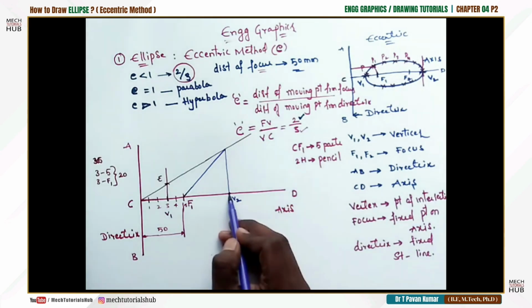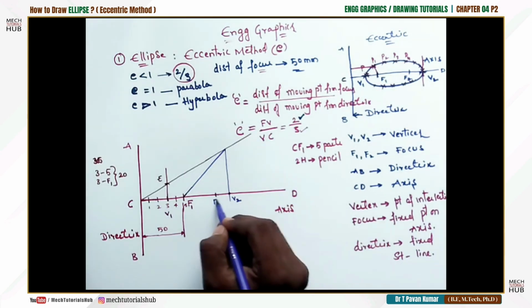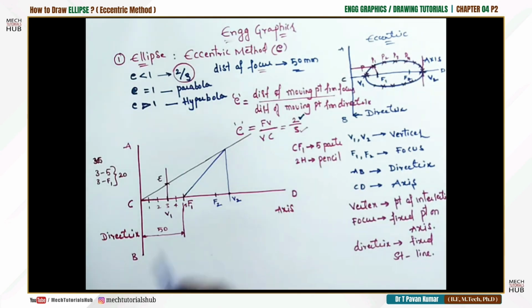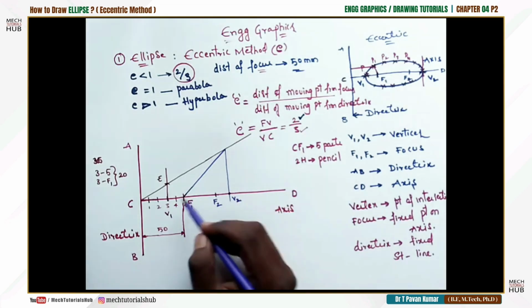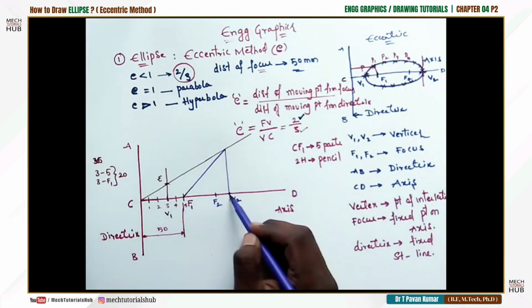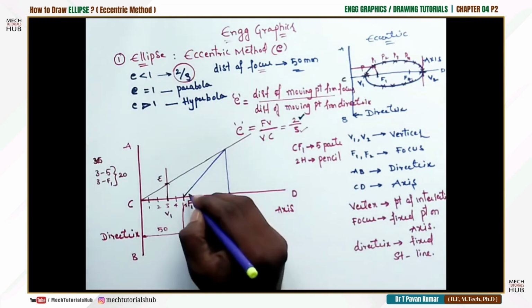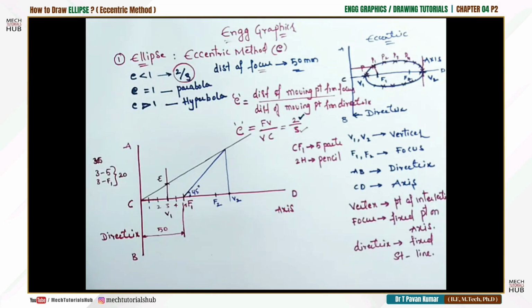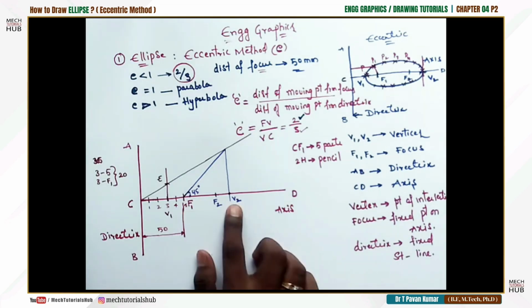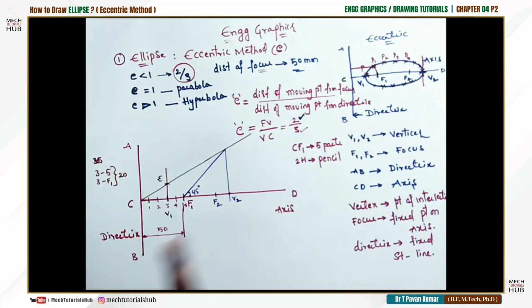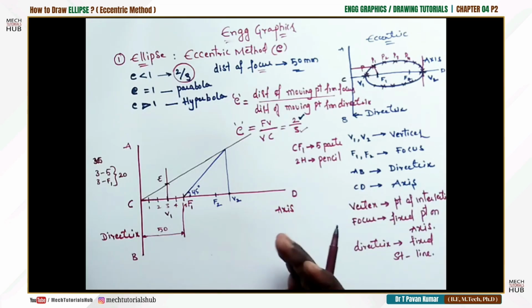And from here the next part is going to be F2. This is V2, F2. So it is going to start at this point and end at this particular point. Now the angle to be maintained here is 45 degrees. Now divide this portion from F1 to V2 into a number of divisions. The divisions could be equal or unequal. It all depends. It is not compulsory to make equal divisions, but it is better to go with equal divisions.